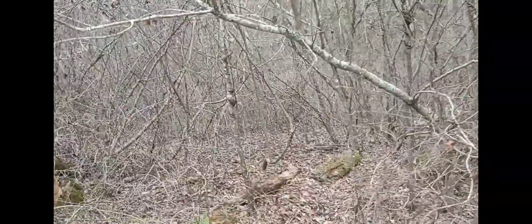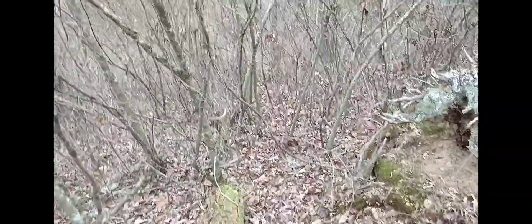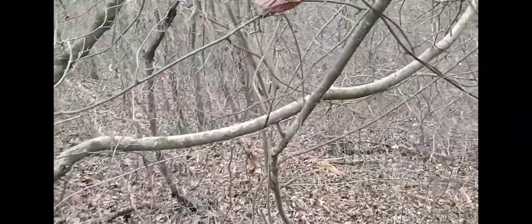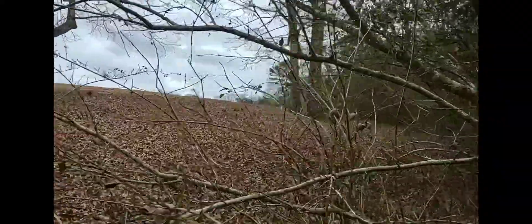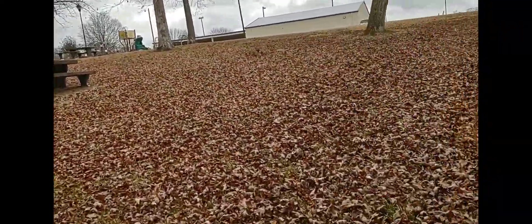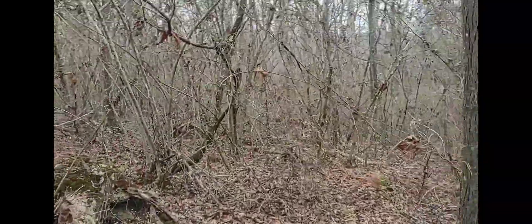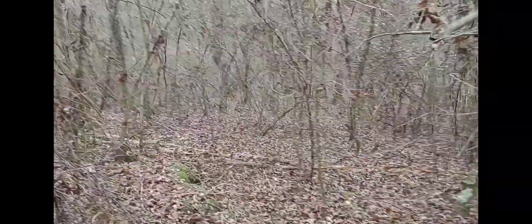These woods have all kinds of trees fallen over because we've had bad tornadoes here over the years. Not even exactly sure where they're at. It's hard to walk through these woods for the same reason. Let's go right through there — maybe not as many prickers and thorns, as Hope calls them. And this is how we're spending my birthday, on the trail exploring, because this is one of our most favorite things to do ever.